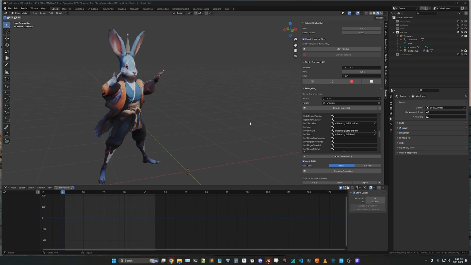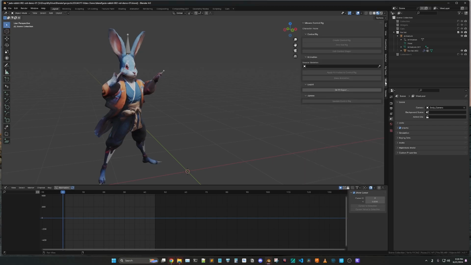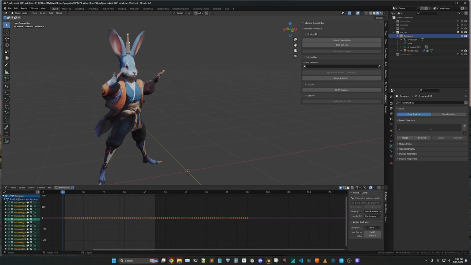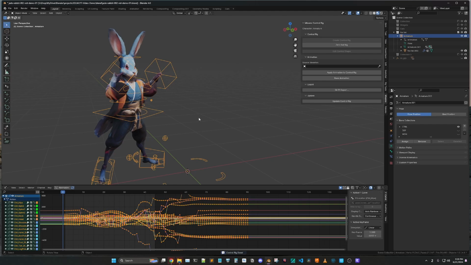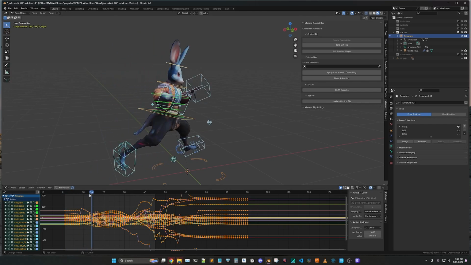Now we want to turn this into something we can edit so we can fix that ugly kick. In order to do that, we are going to get another plugin. The Mixamo free plugin is actually not supported anymore by Mixamo, but somebody in the community has added an update, so this works with version 4. So we're going to go to Mixamo, and we're going to select our rig again, and hit Create Control Rig. Okay, yes. I want all those fabulous things, and we can go into pose mode, and now we can look at fixing some of this.